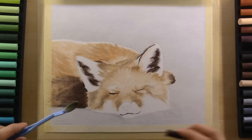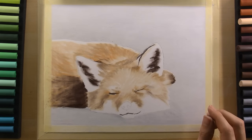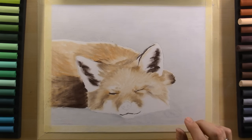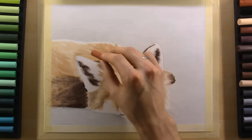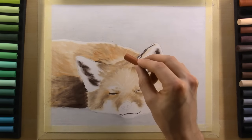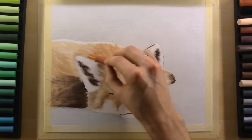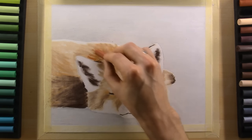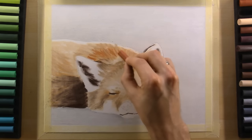Alright, let's see. Now I need to bring in some oranges. Some brighter orange. And I'm not quite sure. I'm going to try this one. That is the one. Look at that. That is the one. So there's quite a bit of this orange coming through, highlighting the fur right in this area.